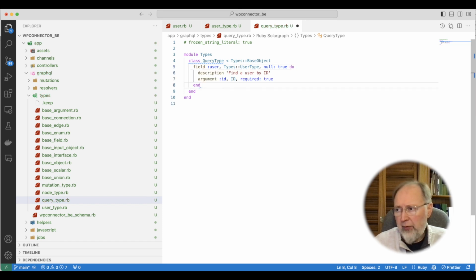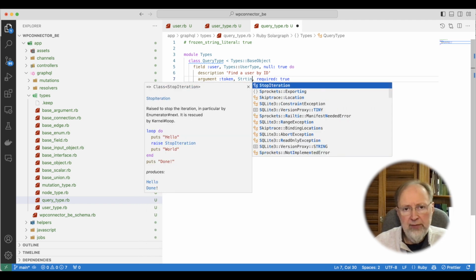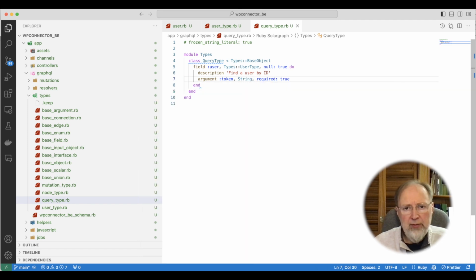Find user, and we are not going to do it by ID. The argument is going to be a token, and it will be a string, and it will be by access token. And so that's the field definition.